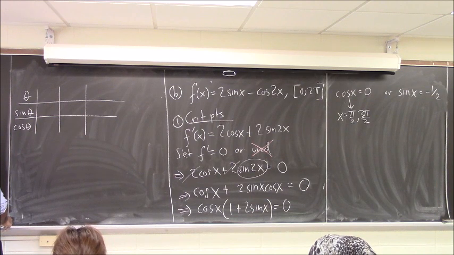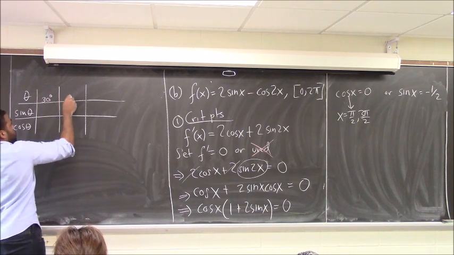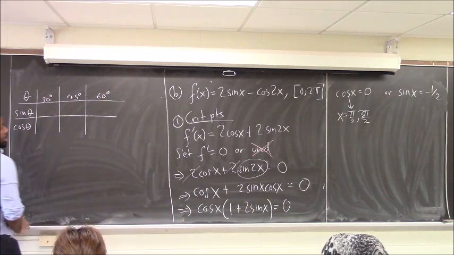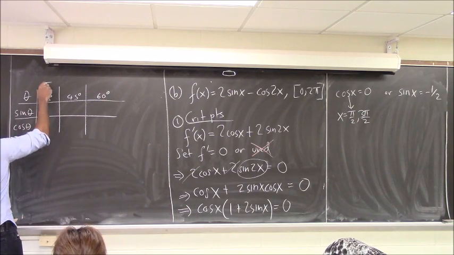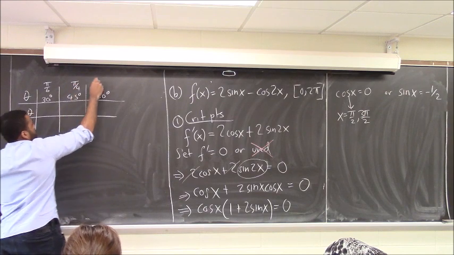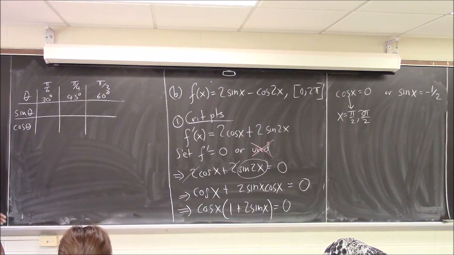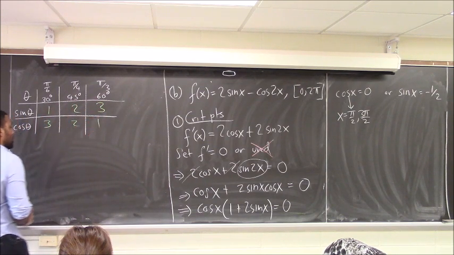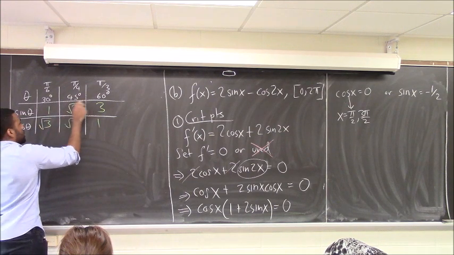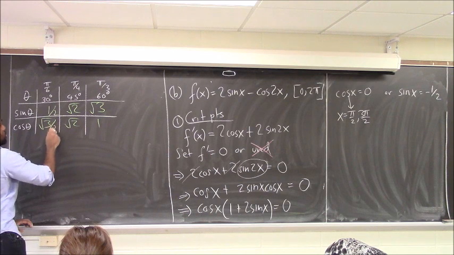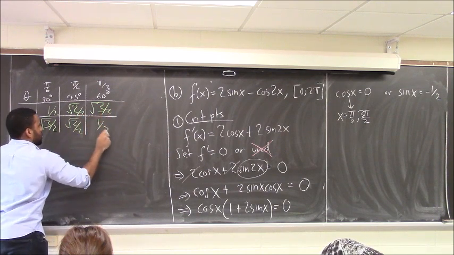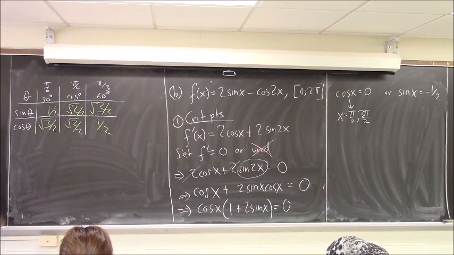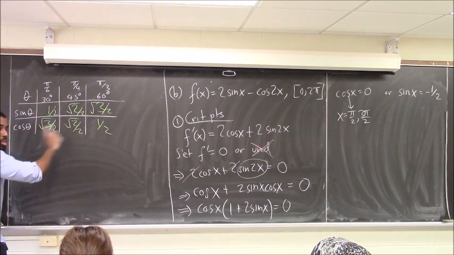So you can set up a table of 3 columns with the special trig angles, which are those guys. Hopefully you remember the radian conversion, so this would be pi over 6, pi over 4, pi over 3. Okay, so that's the setup. Now here's how you fill in the table. For sine, you count up from 1 to 3: 1, 2, 3. Backwards with cosine: 3, 2, 1. Take the square root of everybody. Then divide by 2. And those are all the values. So 1, 2, 3, 3, 2, 1, square root of everyone, divide by 2.